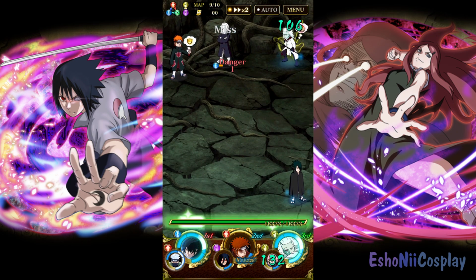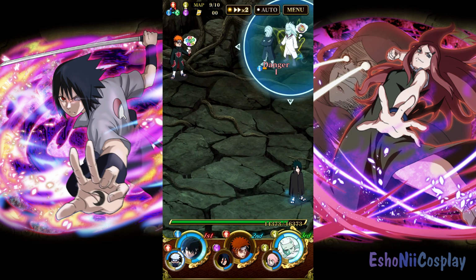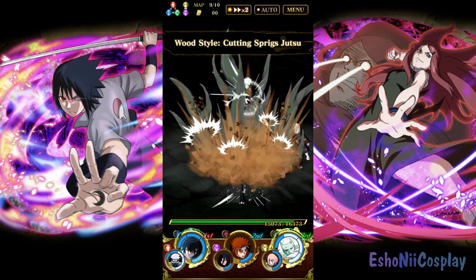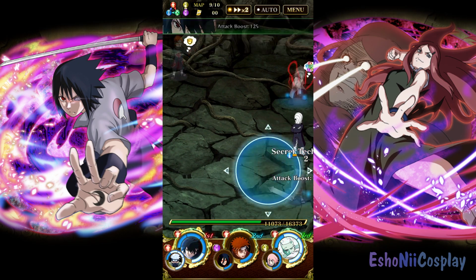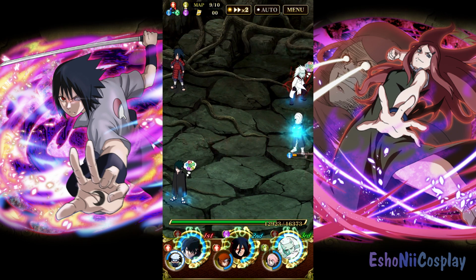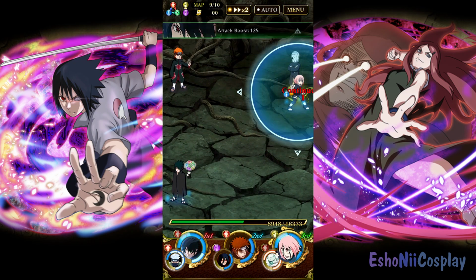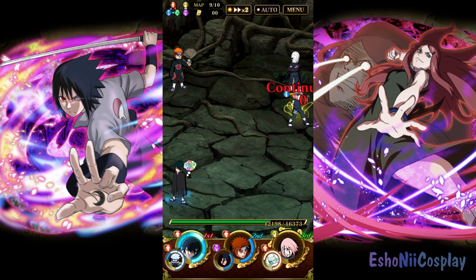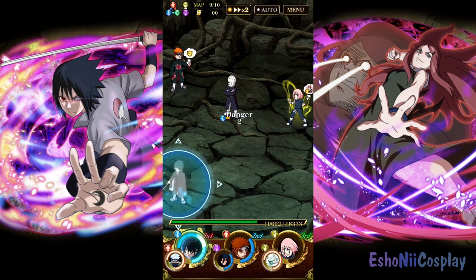Hopefully I get... Nope, missed. The reason I used Pain was to get his attack down weakness, but it missed, so it doesn't matter. I'm not gonna use anything here. I try to do ultimates only, because if you try to do the first ninjutsu, you're gonna be wasting so much time trying to kill him, because the barrier he has withstands a lot of it, and by the time you spam 1 or 2 ninjutsus, it's not gonna do much.